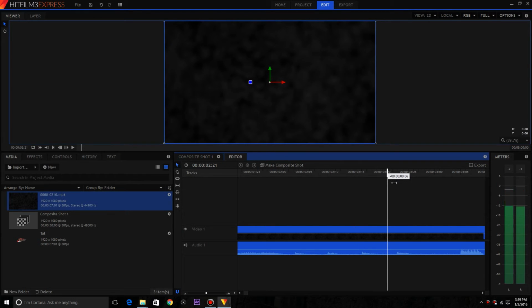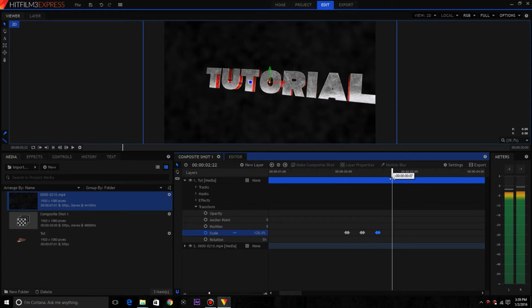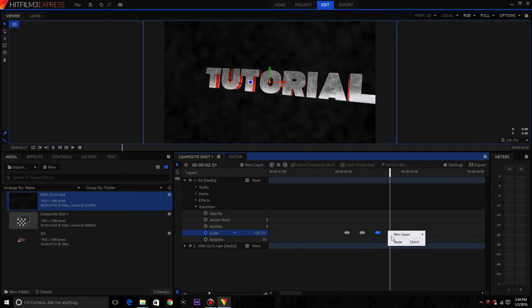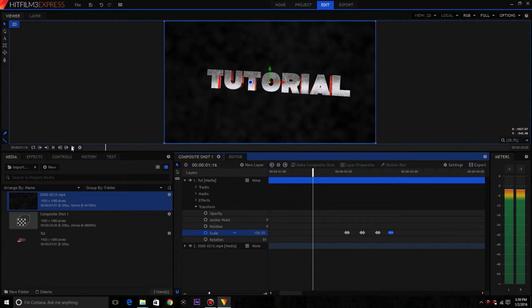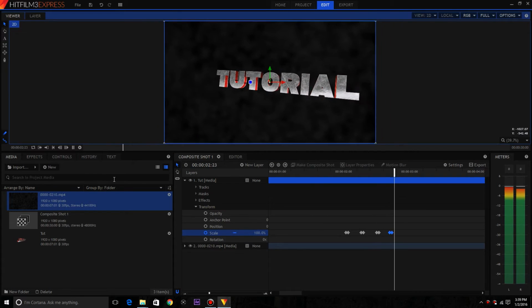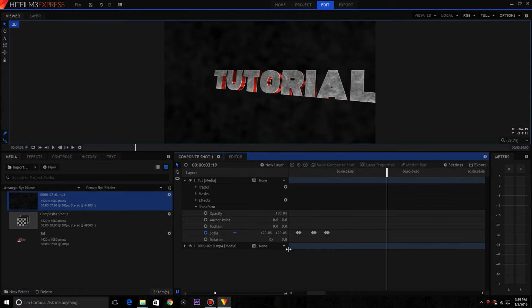And then the next one is 222, so 221. So we go to 221 and we paste it again, or copy it, whatever you want. And now if we look, as you can see it looks weird because the smoke's not moving, but that's a really easy fix, and we'll do that at the end just to stop the lag.